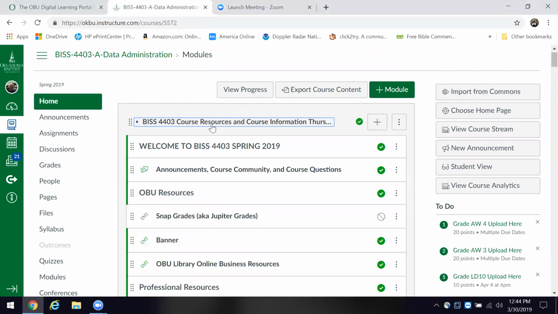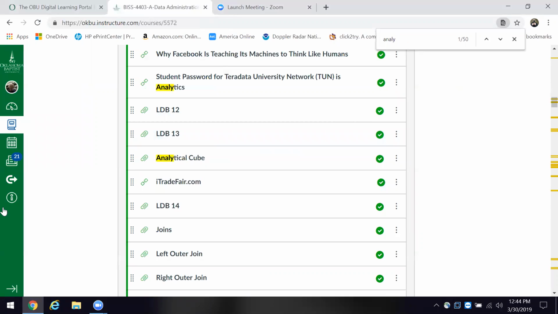Let me go back and show you here. I'll do a quick search. Here it is, the analytical cube.